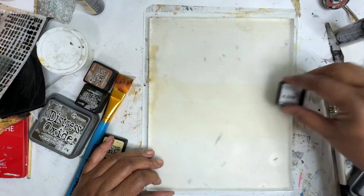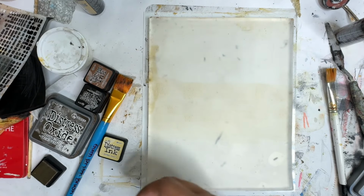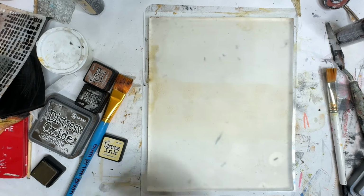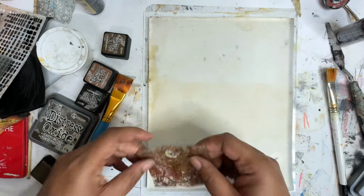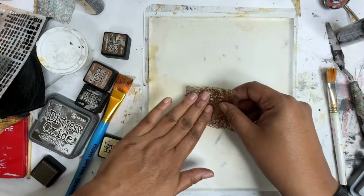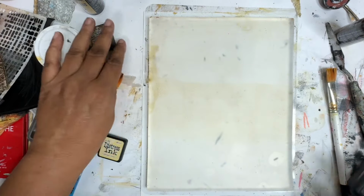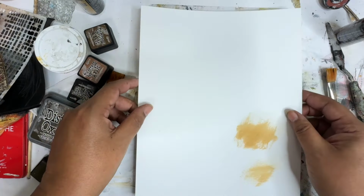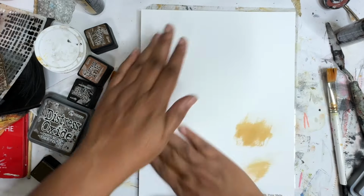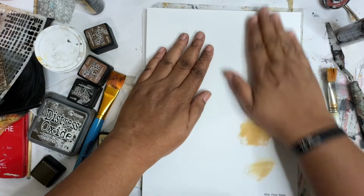Thought we'd do a vertical piece today, because we haven't done that in a while. And I'm gonna take a stamp, and we're just gonna press into the paper just a little bit, just to give it a little texture. And that's it. So let's lay our paper down. Smooth it out. Whoa. Slippery.